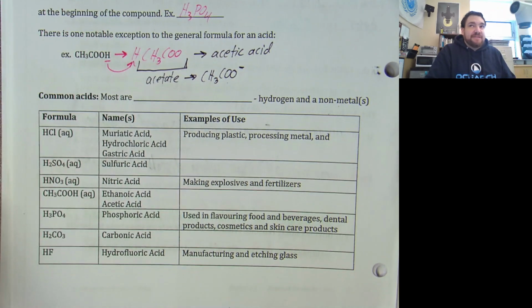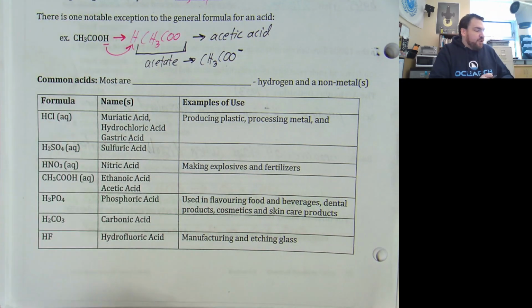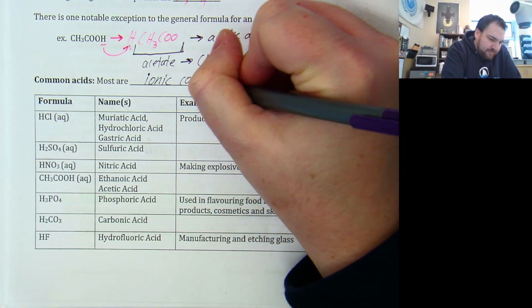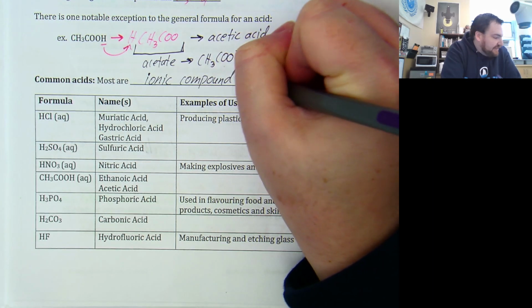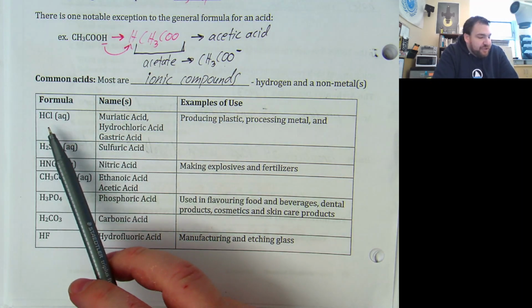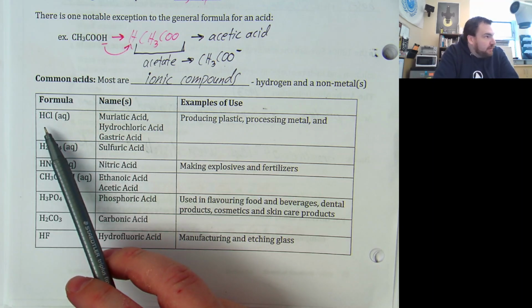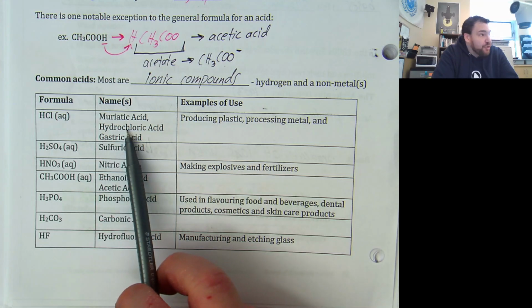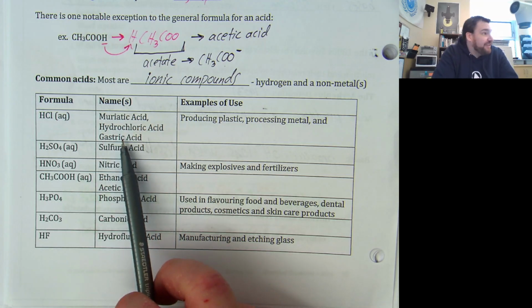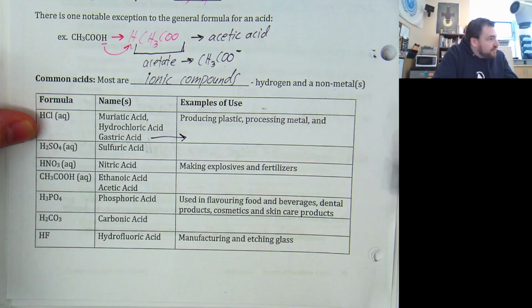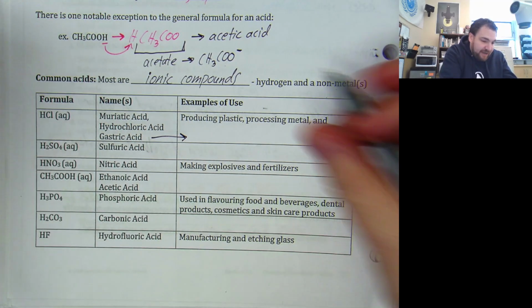Here are some examples of common acids and where they show up in your life. Most acids are ionic compounds. And I've got a list here, and we're going to add two more to the bottom. The first one, the most common one, you guys carry it around with you all the time, whether or not you recognize it or not, is HCl. Commonly known as hydrochloric acid, because there's the hydrogen, there's the chlorine. It's also called muriatic acid. It's also called gastric acid, because yesterday Soham called this thing not gastric acid, but stomach acid.